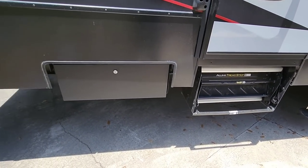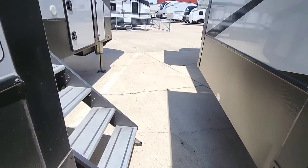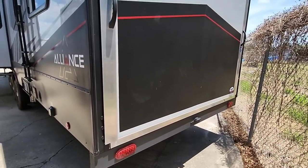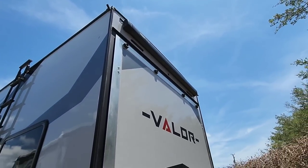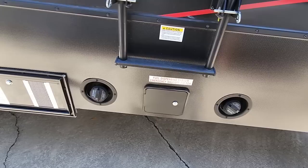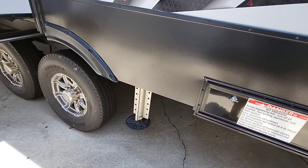Here are your aluminum tread steps for the back entry. Ventilation system back here. Behind here you have an air compressor — they actually include one so you can fill up your tires or the tires on your toys. Back here is the ramp which lowers down and turns into a patio area. LED lighting. You have your foldable ladder which collapses to the side so you can get on top. Plus you have a Thule crown awning on the back that covers the back patio area when it's down, with nice LED lighting so you can see at night. 50 amp connection. You have two fuel tanks, 30 gallons each — one is for your toys, one is for your generator, though you can use them both for your toys if you want. Plus you have a fueling station right here with a fuel dispenser and your dispensing system emergency shutoff switch.